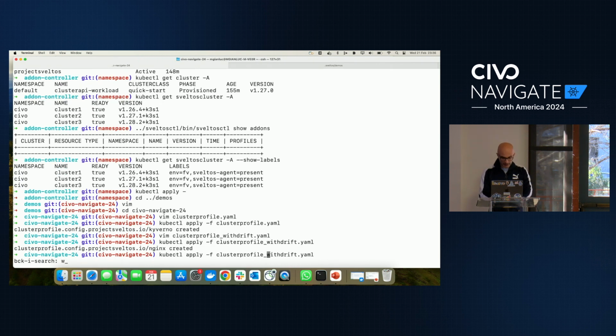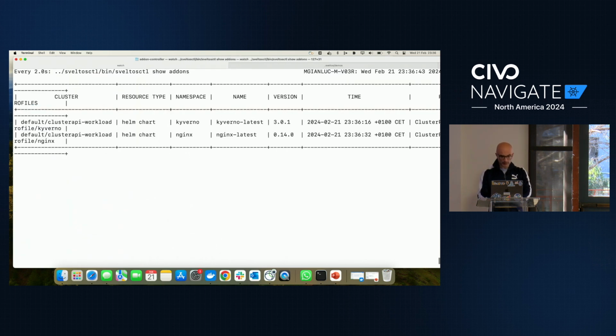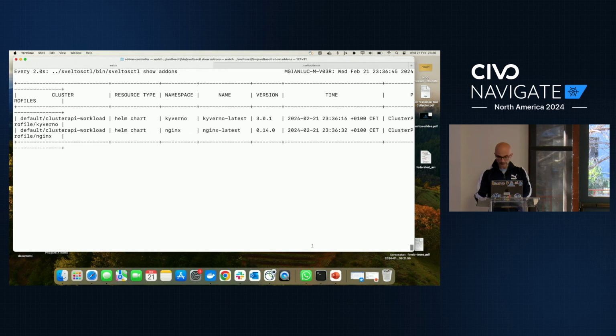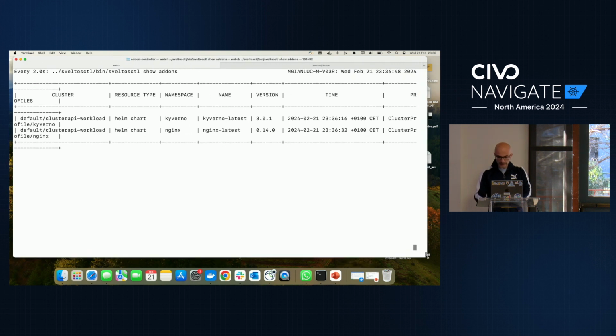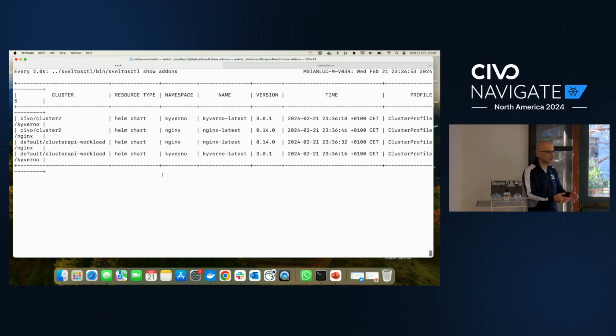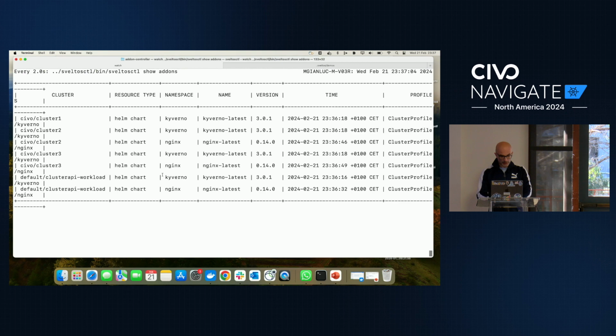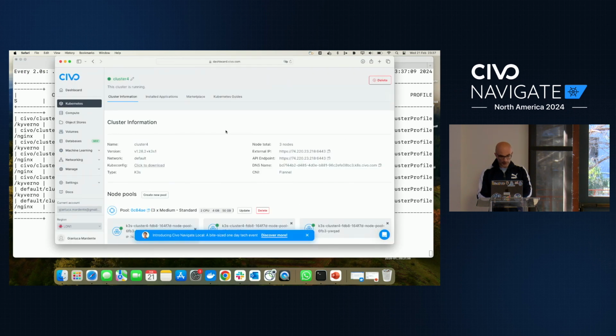Now if I start watching the controller, you can see it has already started deploying things. Of course, local is going to be much faster because it doesn't have to go over the network, but the Civo cluster is already starting to deploy things as well. It's going over the network and deploying all those things here. This has deployed everything. I think at this point, this has created the cluster.